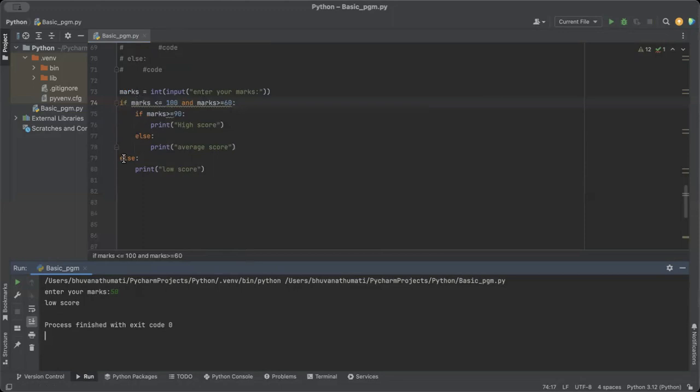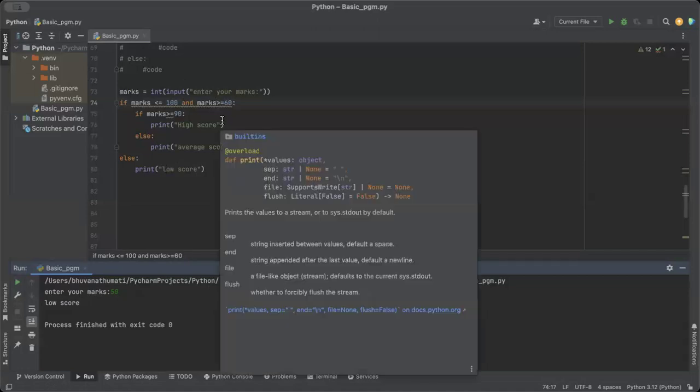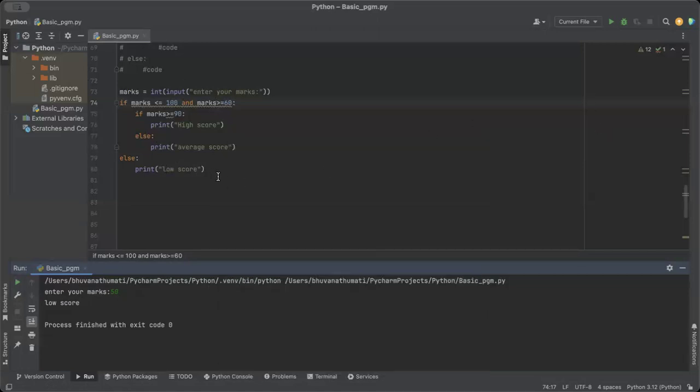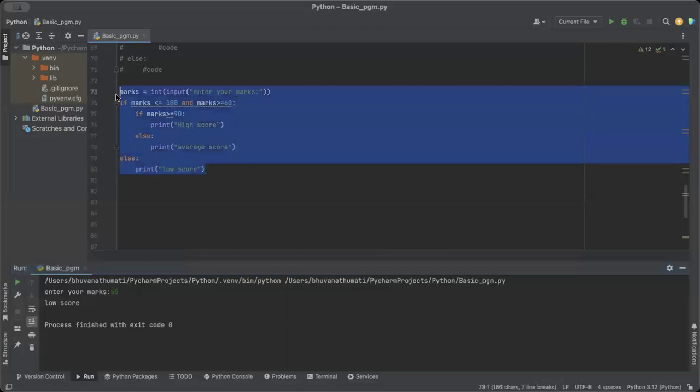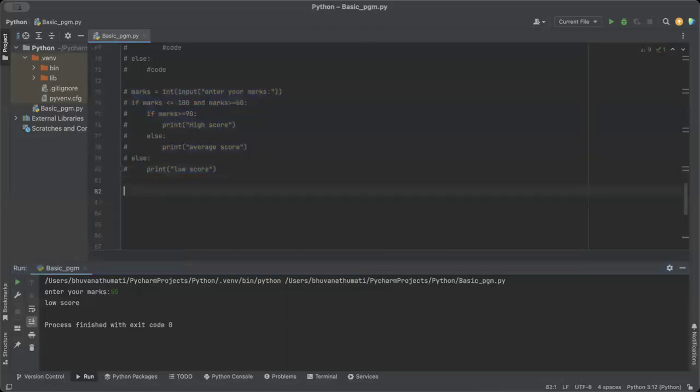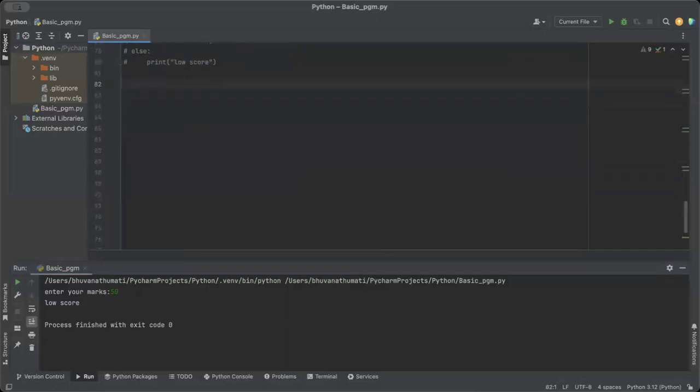So it is directly coming to the else block, and then it is printing low score. This is how the flow of this nested if program will be. I hope you guys understood. Next, we will go with ternary operators.